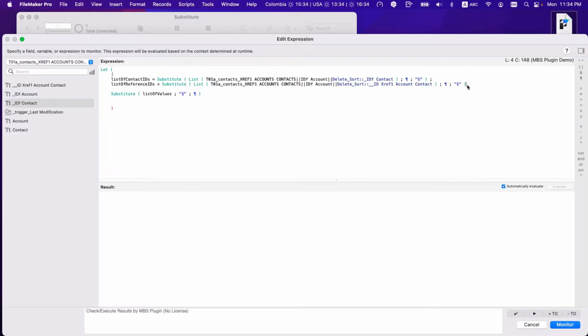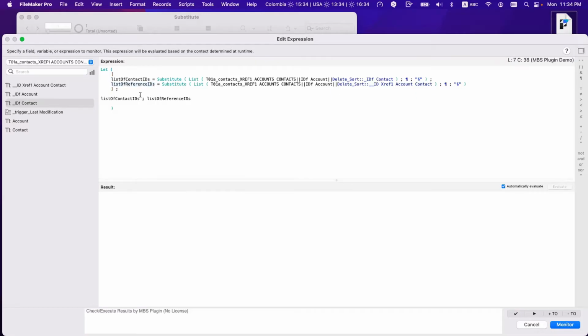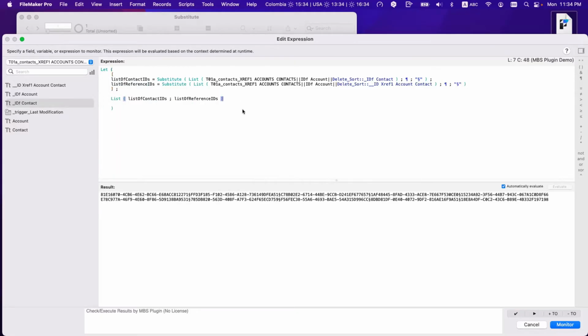So, demonstration. I have 2 lists. I have this list, right? And I have this list. I have 2 lists of IDs. If I don't do this, for example, let me show you.